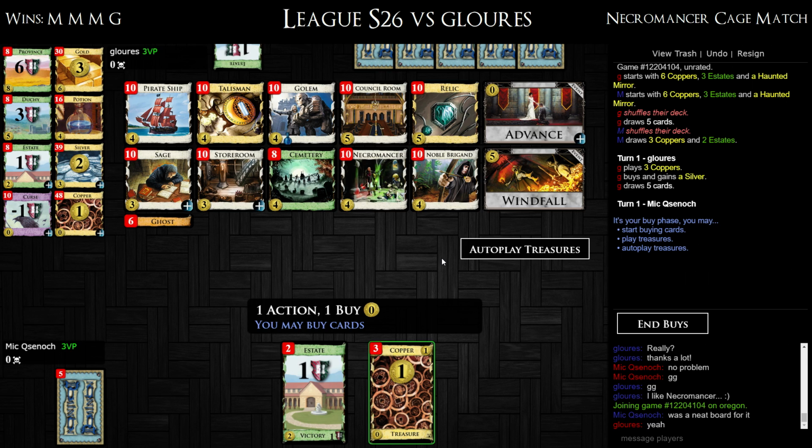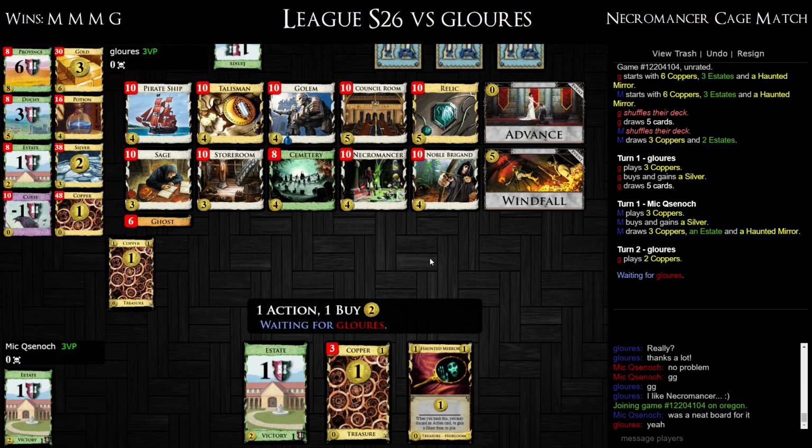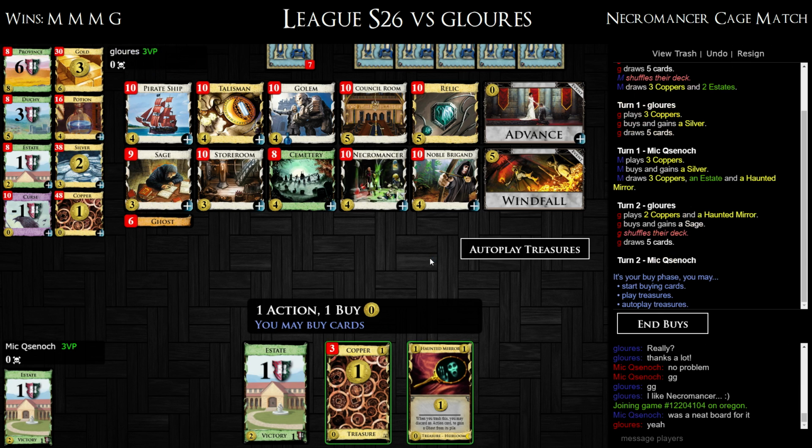You can play Council Room Big Money. I don't know. Like, do you get a Noble Brigand with that? Probably not. He buys a Sage.